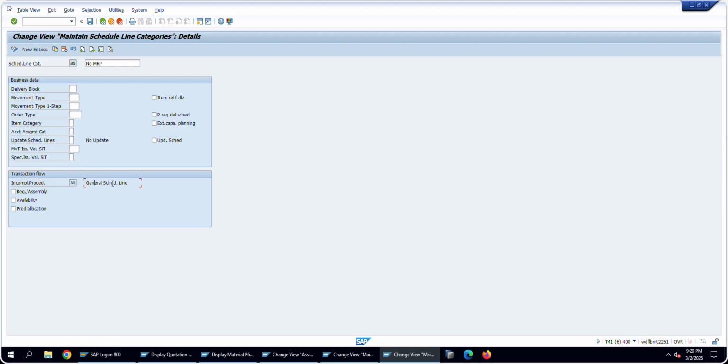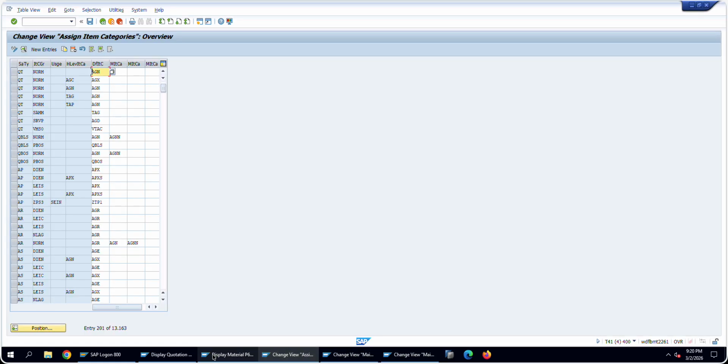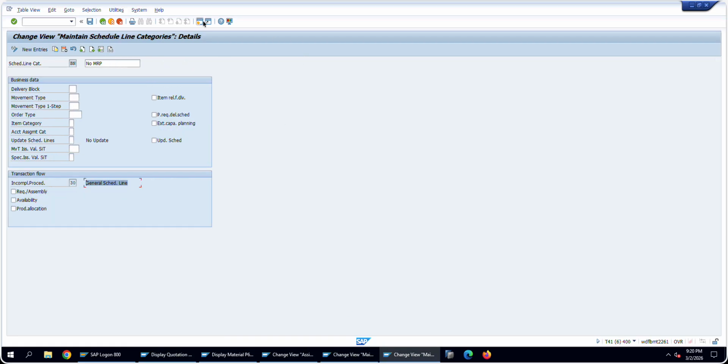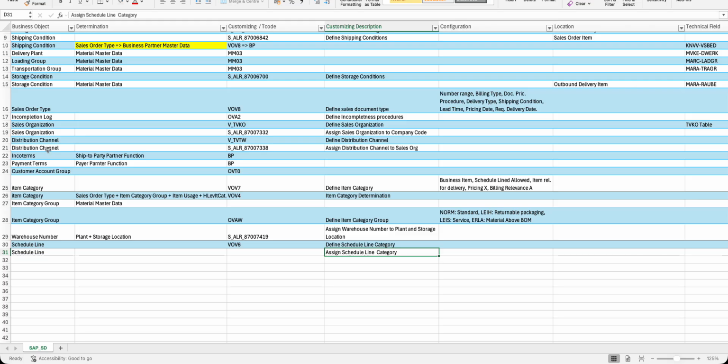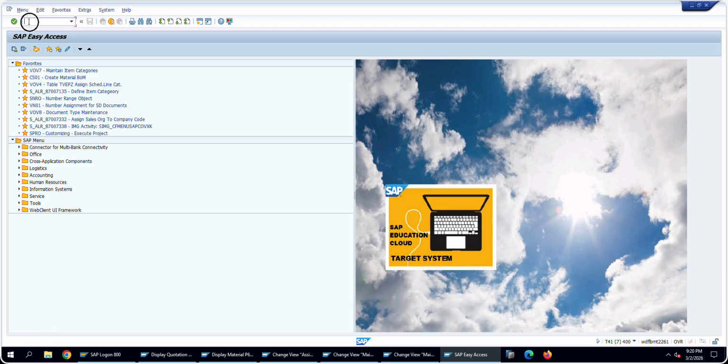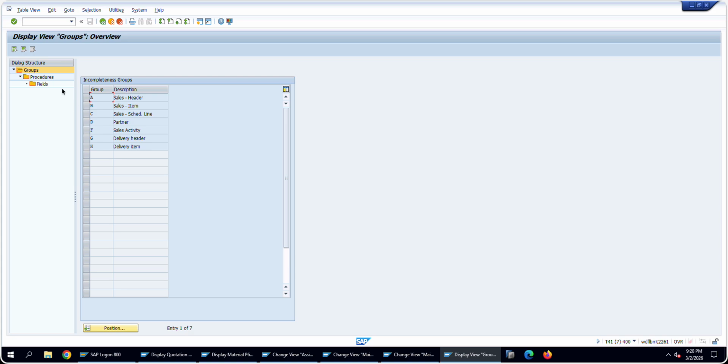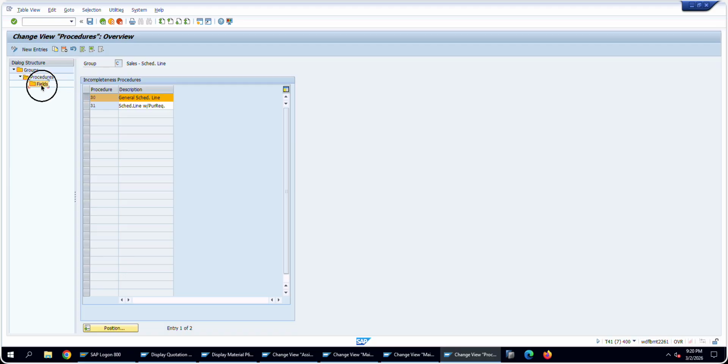Incompletion procedure. General schedule line. Alright. This is exactly what we have seen earlier in the incompleteness procedure. We also click on the 30 and we have that. And we also need to assign it, right? Let's go back to the quotation that we saw earlier. The incompletion log. OVA2. If I go to sales schedule line procedure, this is the procedure that we have.